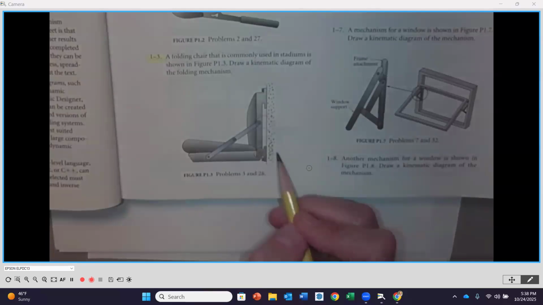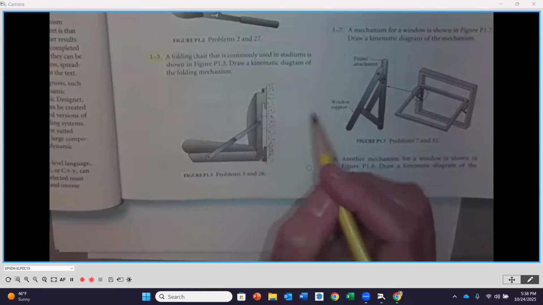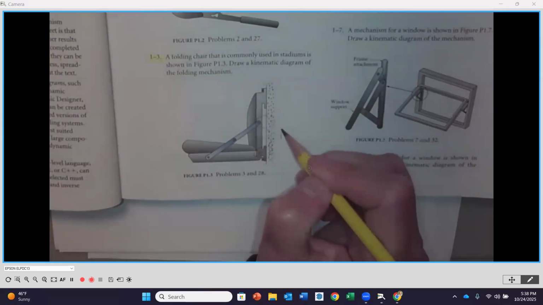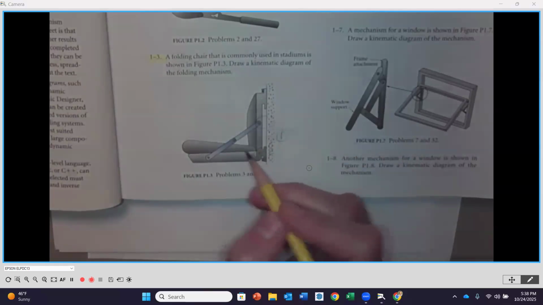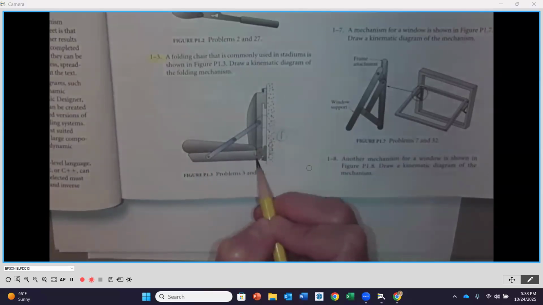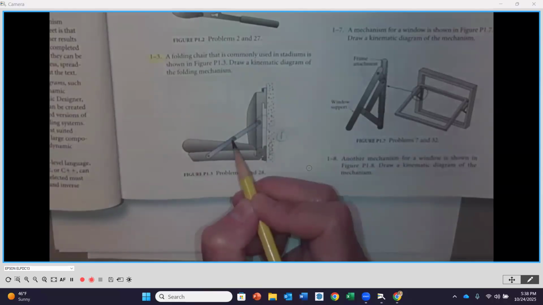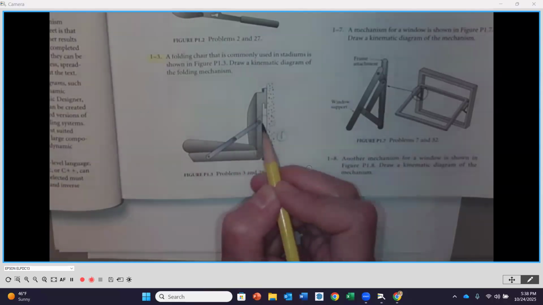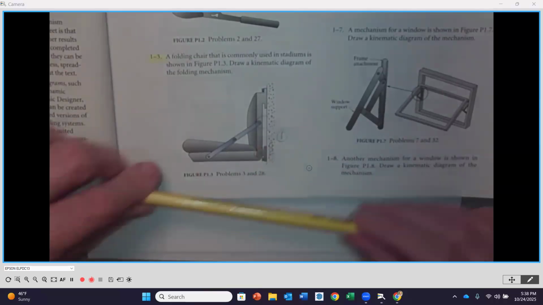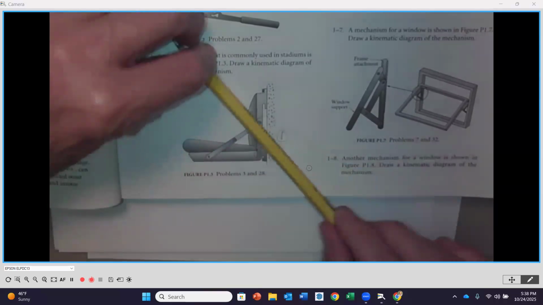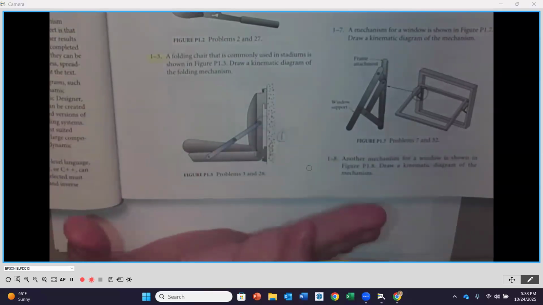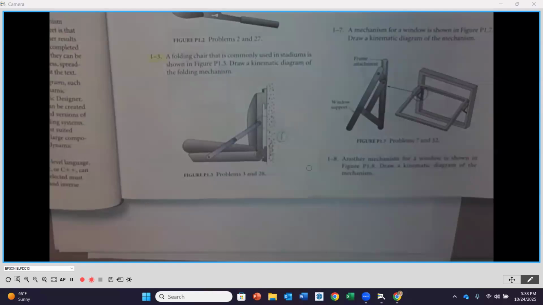So we would have the frame attached in two places, considered one link. Okay, that would be our, if you would, number 1. And then our number 2 would be the seat itself. Then 3 is going to be one of these rigid links, and then 4 is going to be the last rigid link. Okay, and then this seat is then going to pivot up and down, up and down. So representing this one, no sliders on this one. Does anybody have any questions of how to show that?